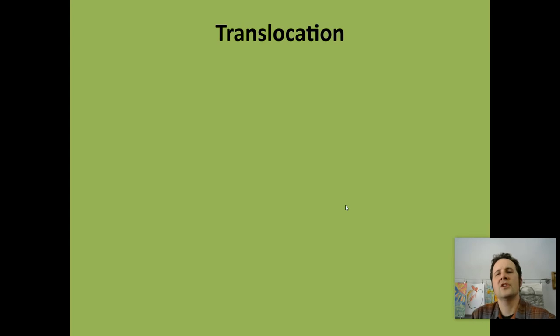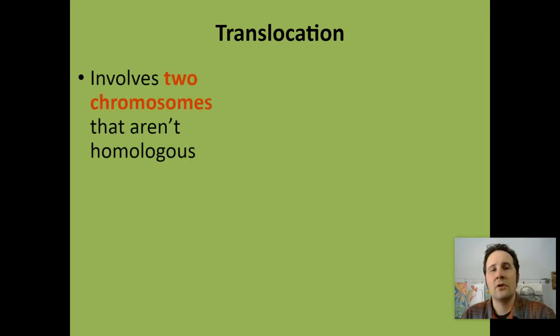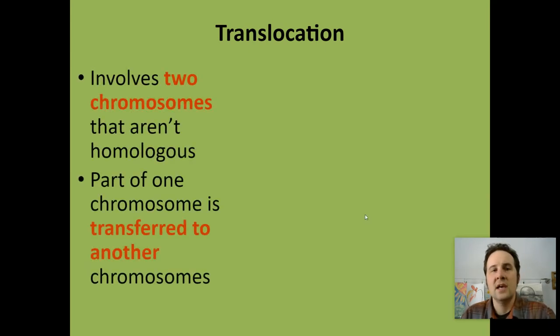So translocation, this is what I'm going to spend a little more time on. Let's break it down. Trans means apart, and location means from a different area. So this literally means that we're getting parts of a chromosome from two different areas. So we have two different chromosomes that are not homologous. Homologous means that they are the same pair. We have 46 chromosomes or 23 pairs. Think of them like socks. All right, you have pairs of socks. You have a left sock and a right sock. They have the same types of genes on them. They have alleles. We're going to come back and talk more about that later.